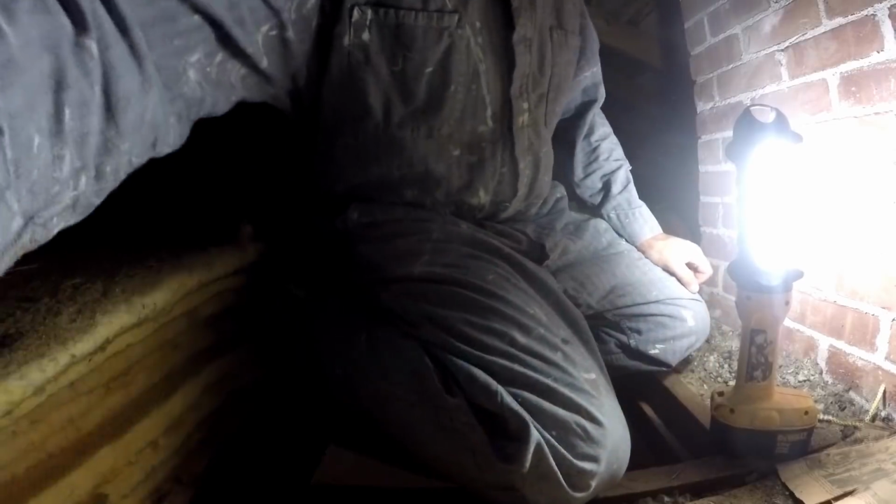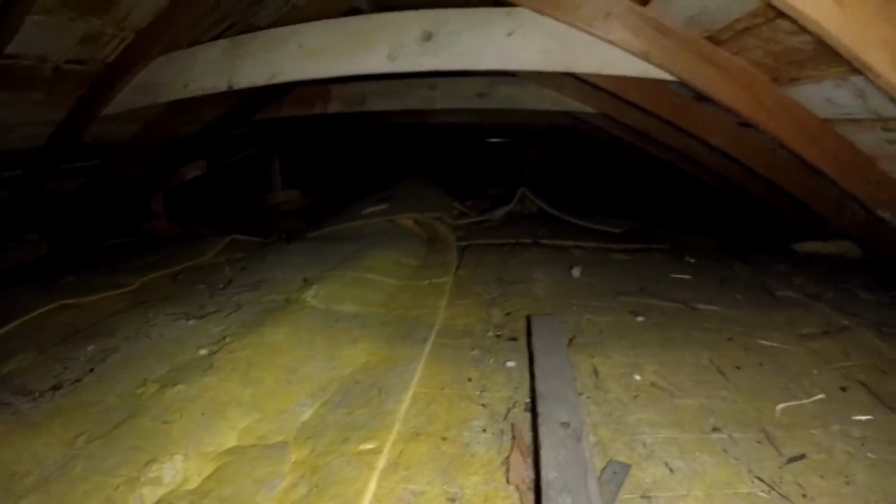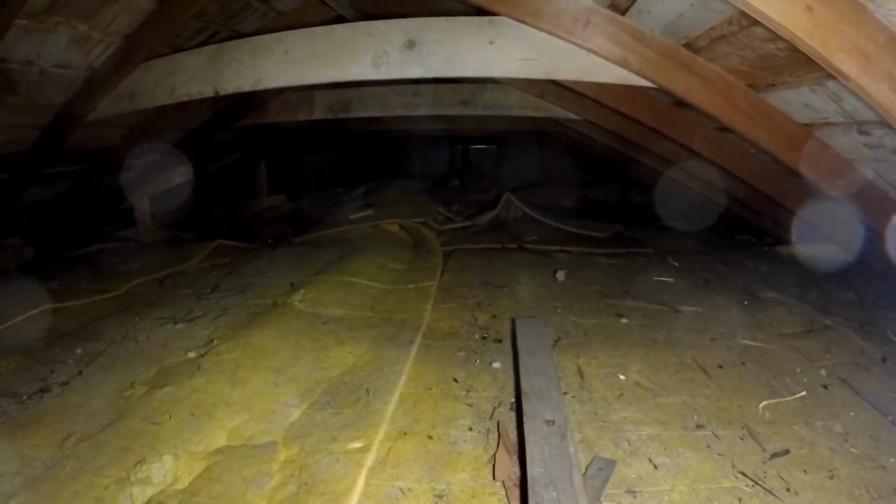Holy cow. Look at this. Whoa, what is that? I wonder what year that newspaper is. I gotta go way down there. There's these huge rolls of insulation, and they gotta get moved out of the way so I can see the rafters here and not fall through the ceiling.